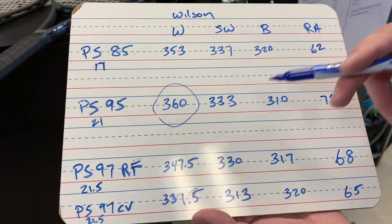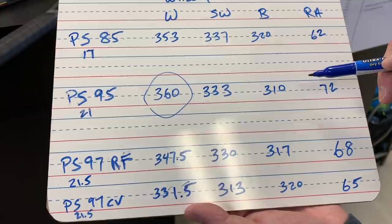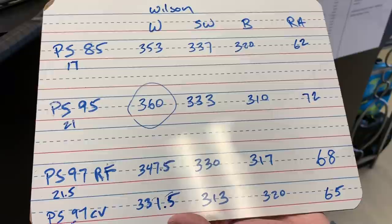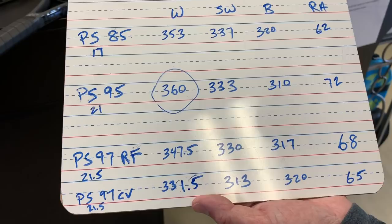Swing weight's actually a little less than the 85. Balance, it's a lot more head light. When I dropped it on that balance board, I was like, whoa, that's pretty head light. But a lot of that weight seems to be in the handle, so that you can generate a little more head speed with that 95. We used to sell a ton of those. We used to sell a ton of these 85s too. So these were top selling rackets in their day.